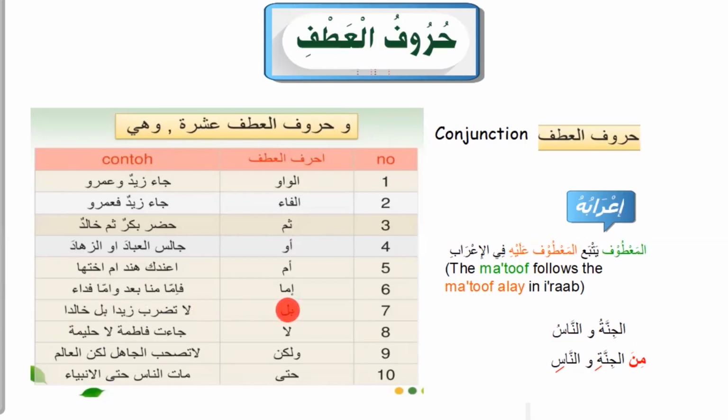Okay, another example for that in the Quran is the Yahud and the Nasara, the Christians. They used to say that they are sons of Allah. So Allah brought it in the Quran. Allah says, وَقَالَتِ الْيَهُودُ وَالنَّصَارَى نَحْنُ أَبْنَاءُ اللَّهِ وَأَحِبَّاؤُهُ. We are the sons of Allah, and we are His beloved. I mean, He loves us. We are those that Allah loves. So there's no way Allah will punish us.